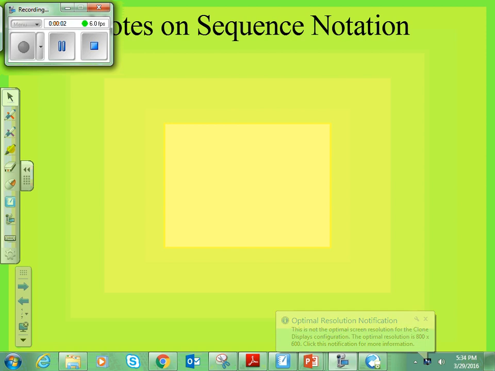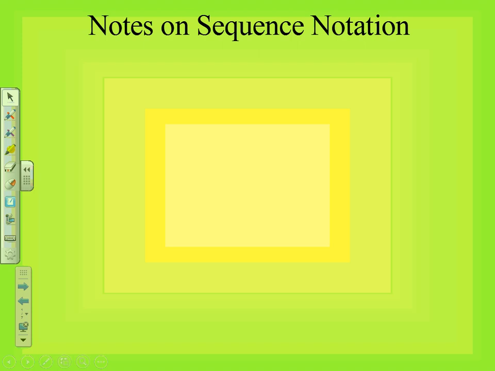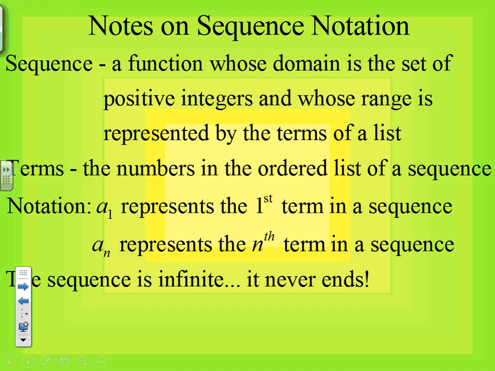All right, so in this video, what we are going to be discussing is something known as sequence notation. Now, sequence notation is going to give us a method of classifying, or labeling, really, I should say, things that we do in a sequence. Now, a sequence is basically a function whose domain is positive numbers.